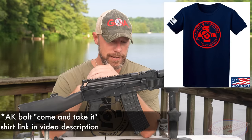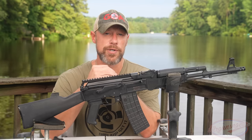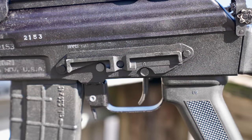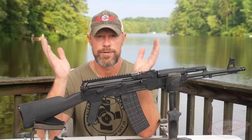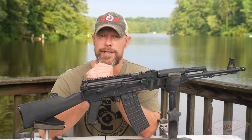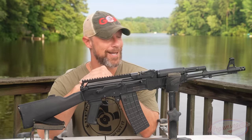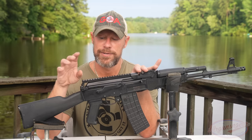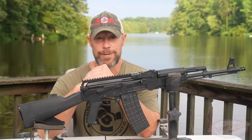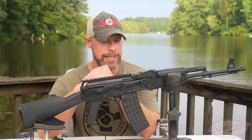But what the heck is it? Well, it is a SAM 5, which means a couple things. The SAM designation with Arsenal-made AKs means that they do have a milled receiver — milled from a solid piece of cold hammer forged steel, all one piece. So there's no having to worry about trunnions or rivets or anything like that. It's a little bit heavier; in general people think they're a little bit stronger and a little bit more accurate. It also has a top mounting optics rail, and we will get into all of those details right after we head out to the range, put a few groups through it, and see what kind of accuracy we can get out of it.